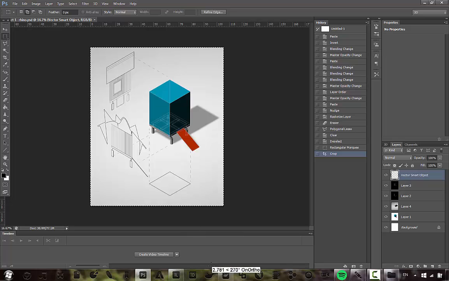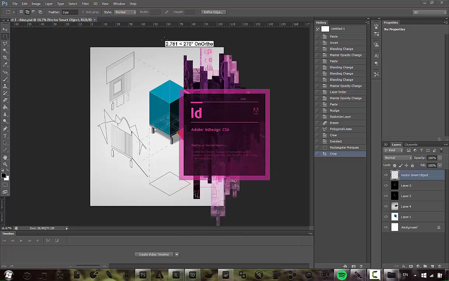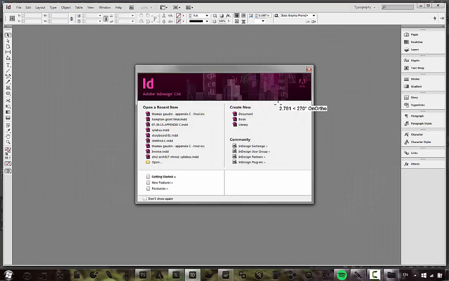And now in InDesign, we're just going to go in. Again, you can do the typesetting in Photoshop and Illustrator, but I personally think it's a good idea to get into the habit of using the programs for what they're meant to do. So we'll create a new document.